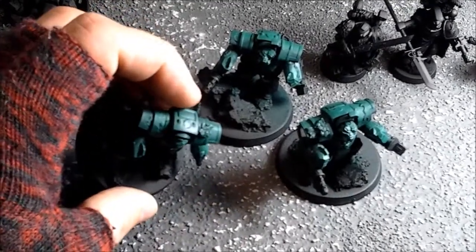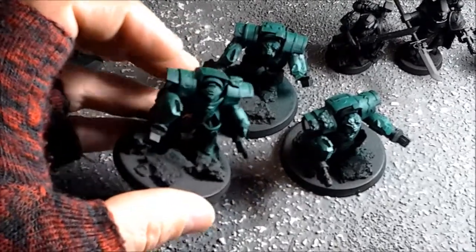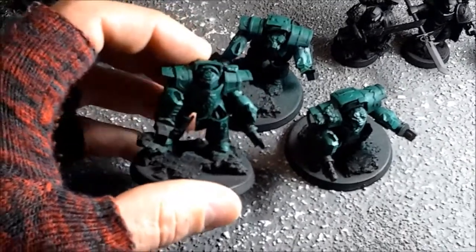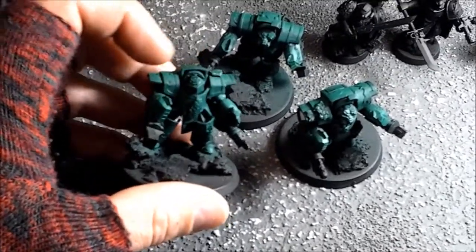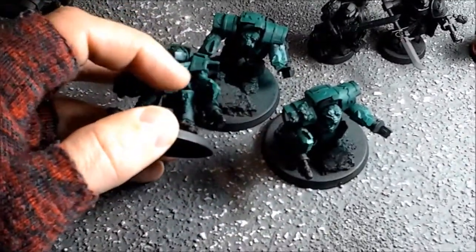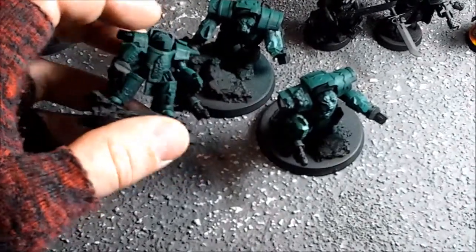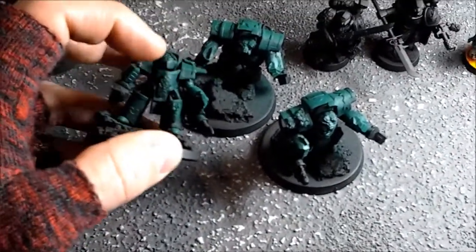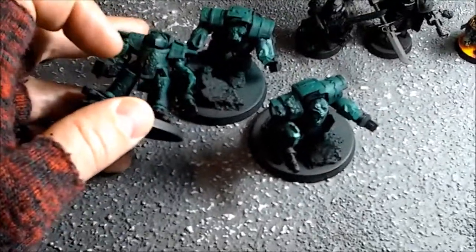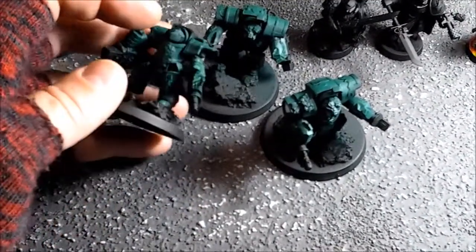Then I added on some of them an extra shoulder pad that has this flamey look. So when you get the paint on there, it will look like the same sort of freehand flame that I had on the Captain over there. There are again some added scaly bits to make it look more scaled. I did a chest piece over the top of the regular Terminator, plus leg plates and side plates.